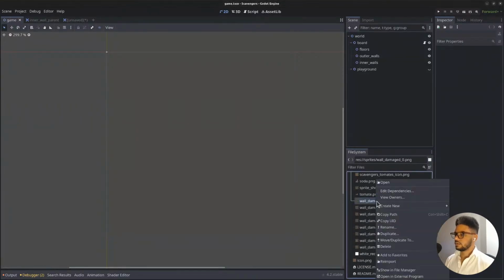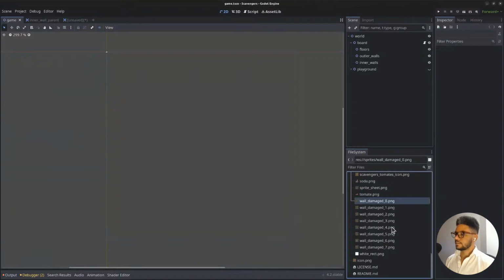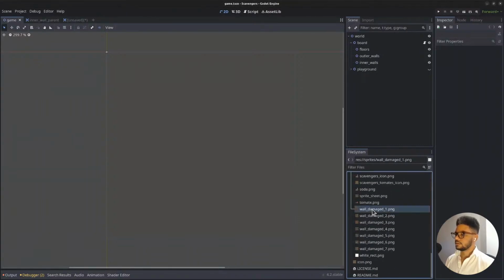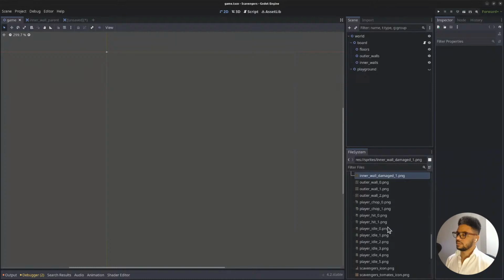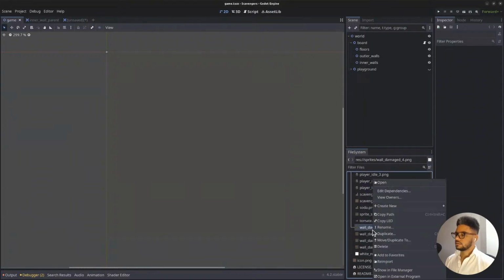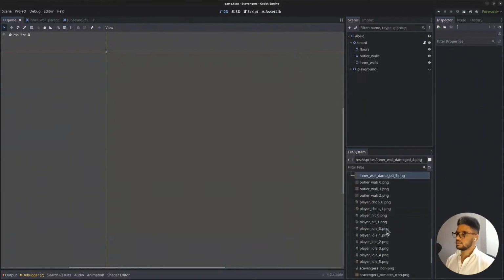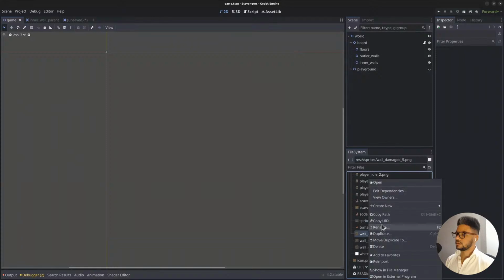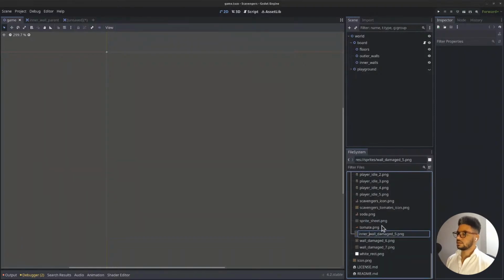Let's say for the wall damage, in the wall damage 0, in the wall, it should be in the wall 1 damaged. I think it would be better. Then this one in the wall.